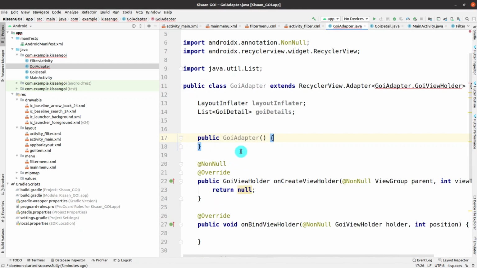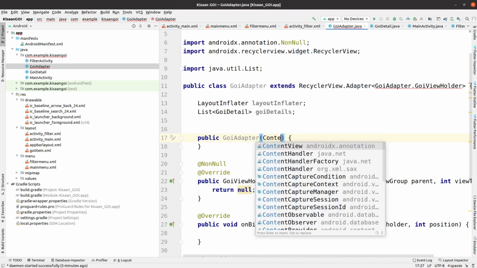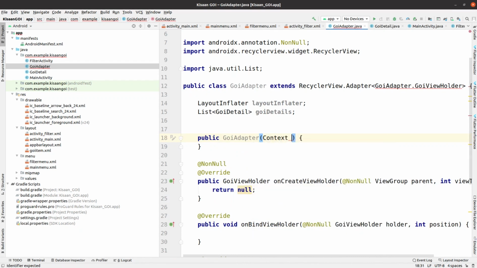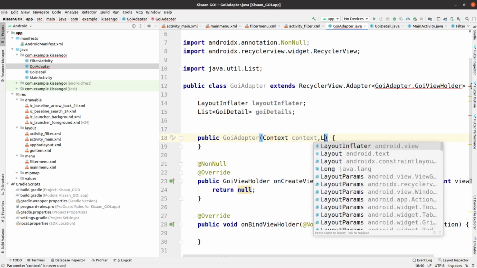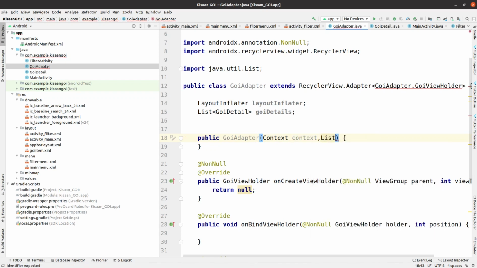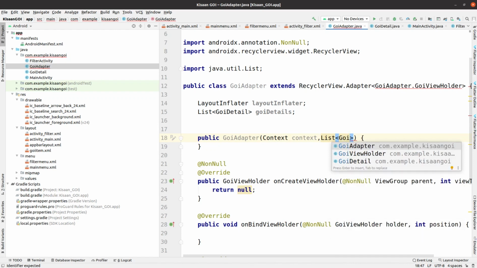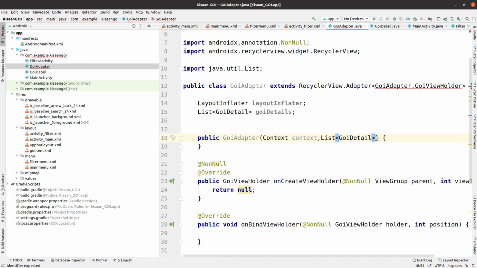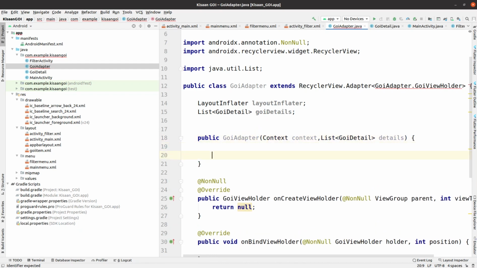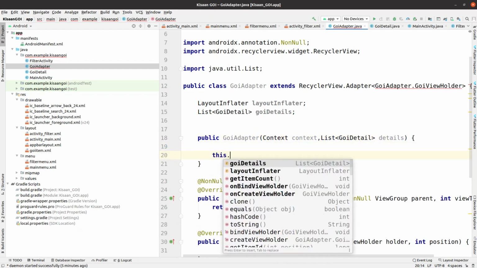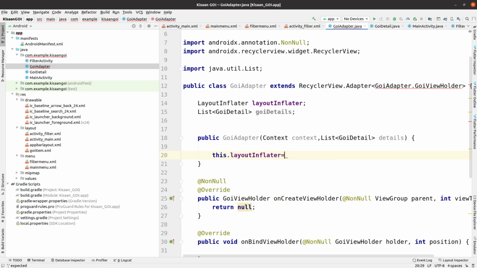Okay, then you just have to select none, it's empty, and within this you can take up these parameters which I am taking. The first one is the context, and the second one is the list which is of template GUI details, and its name as details.